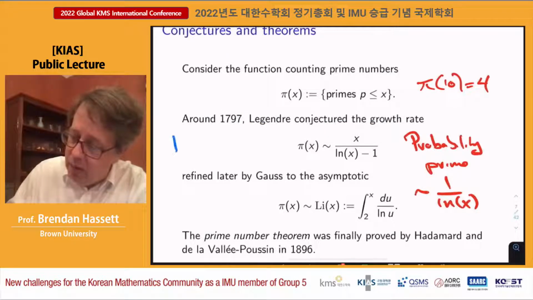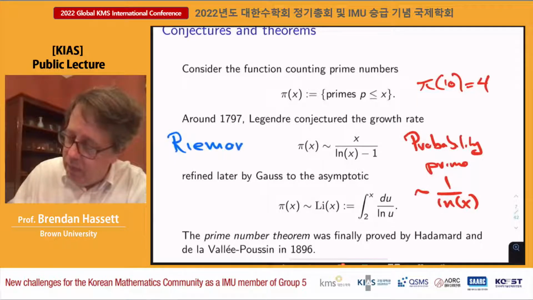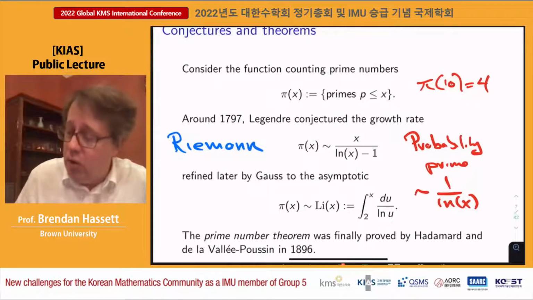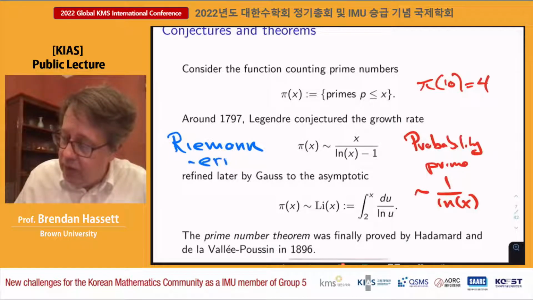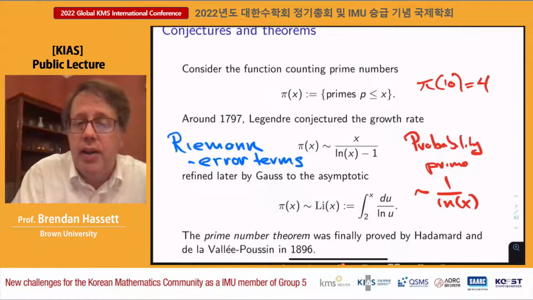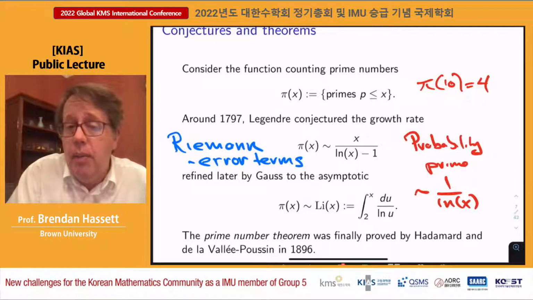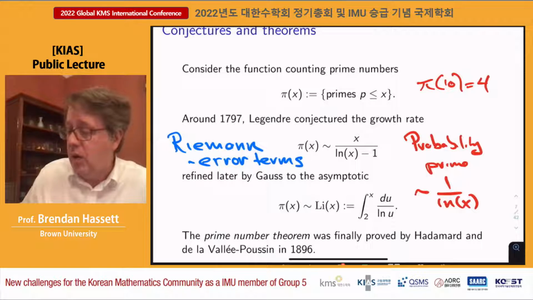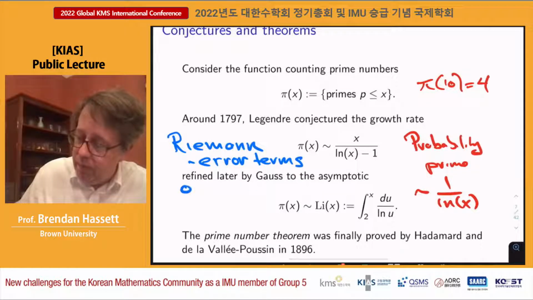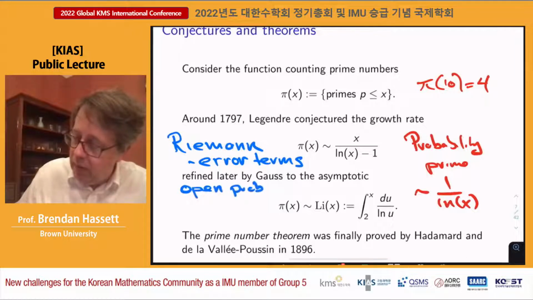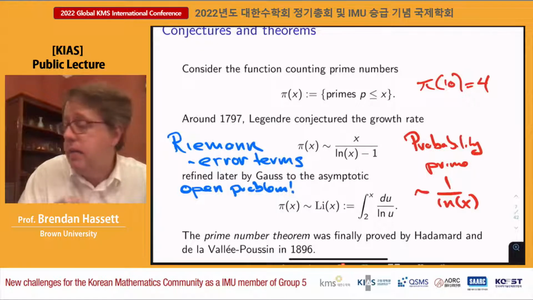Another mathematician, Bernard Riemann, gave a detailed analysis of the error terms of these estimates. And that remains one of the most important problems in mathematics: how to quantify the errors in these estimates. He made a very specific conjecture on how far these estimates are from the ground truth of the number of primes. This is one of the biggest open problems in mathematics right now. The error terms are still wide open. That's a problem called the Riemann hypothesis.